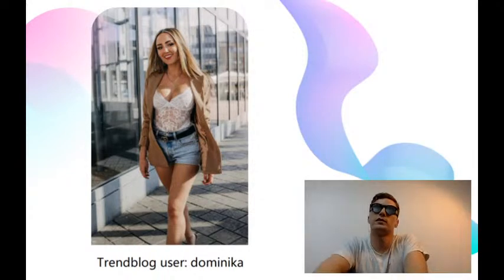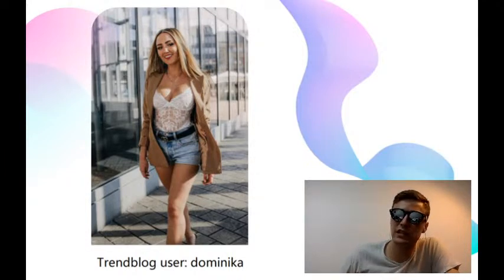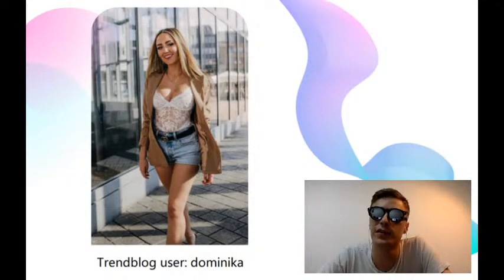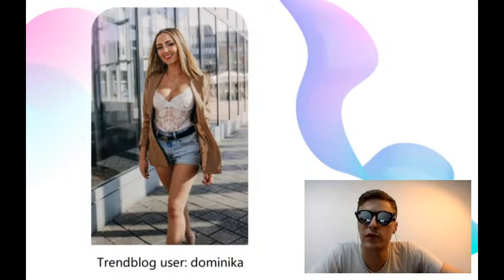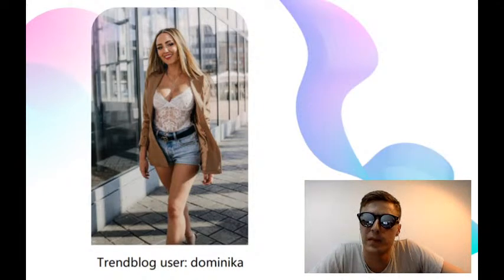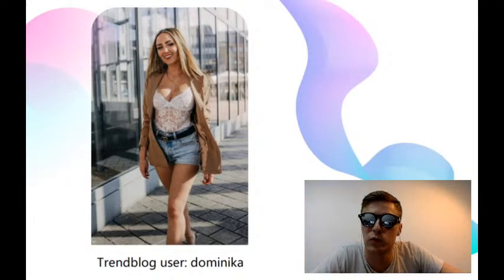Obviously, it's a summer-oriented style, but the rest of the outfit is really cool. So it's kind of like a teasing lingerie lace fit, but then topped off with the kind of fallish classic beige blazer, as you see them again every October. Yeah, but it's a nice fit. So clearly a little, as I said just now, early fall, late summer look with the hot pants. Belt matching nicely. I think there might be some golden accessories around the left wrist. We can't really tell, but that would work really well with the bag and necklace.